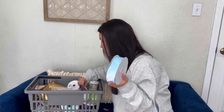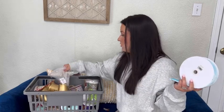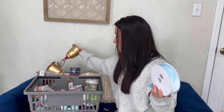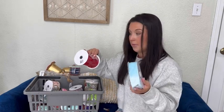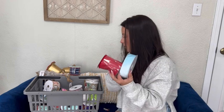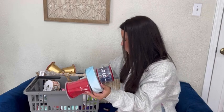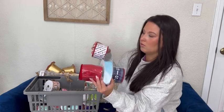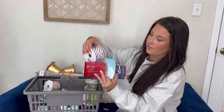Kind of what I was thinking is like, let's see what all Morgan, I really haven't even gone through here. It looks like she pulled me all the ribbon I wanted for a bow. Oh yeah, look at that 4-inch ribbon. So this is Do Peony. And then I was kind of thinking this, or maybe, I don't know, like maybe that. Ooh, I think I like that better. Yep, I think that will be my bow.